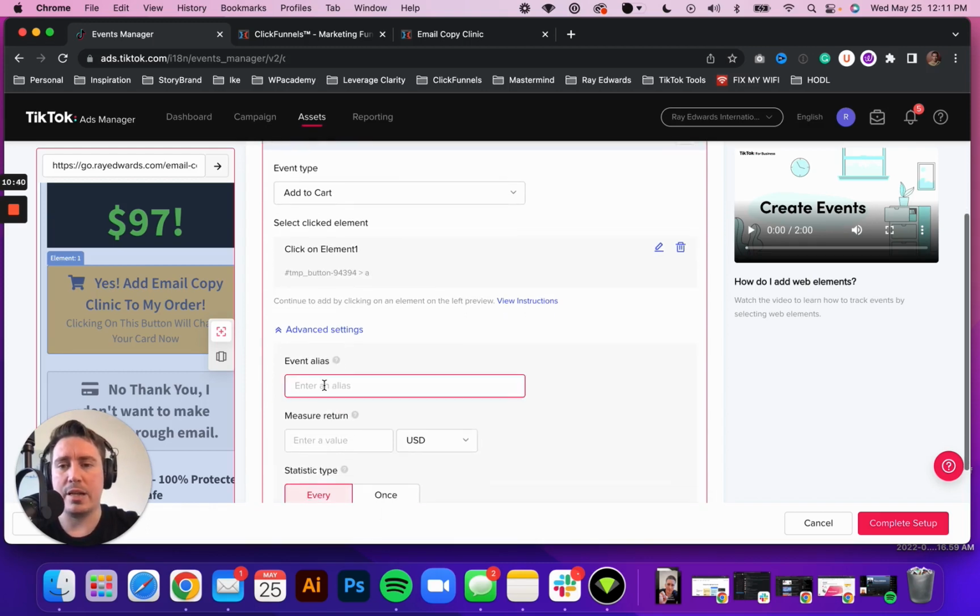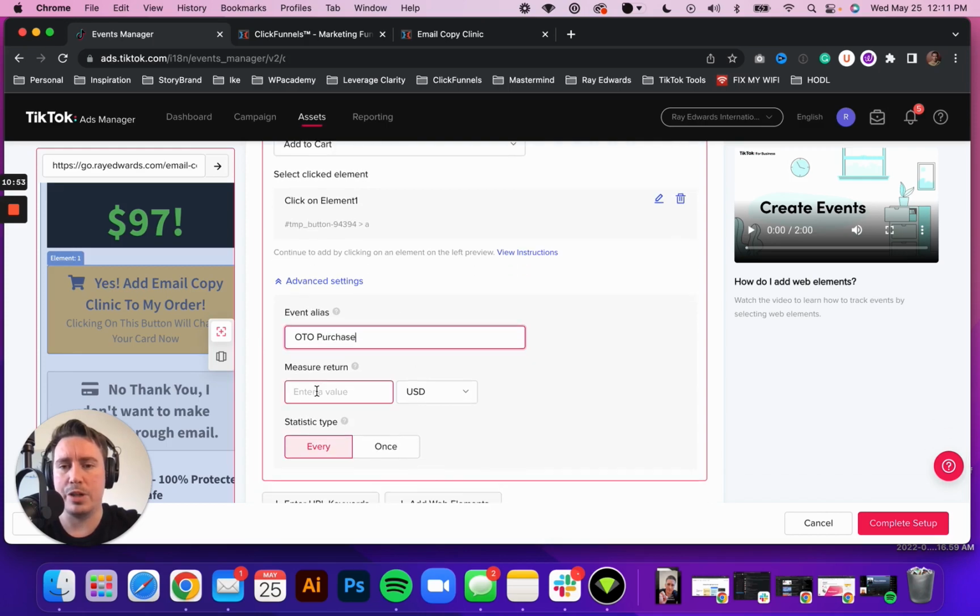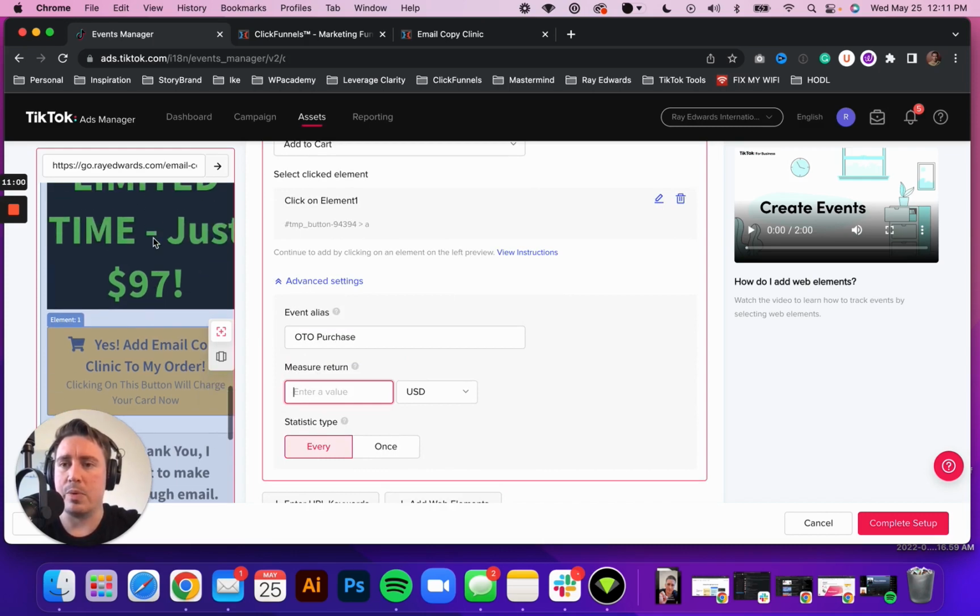And in advanced settings, we're going to say OTO purchase. In this case, when a person clicks that link, the yes link automatically applies that to the purchase. You can actually enter the value of that transaction there, if you know what that is. In this case, it would be $97, so we'll put $97 there. If you leave this as a very open objective for some of your other funnels, I would not add the value right there to that code.